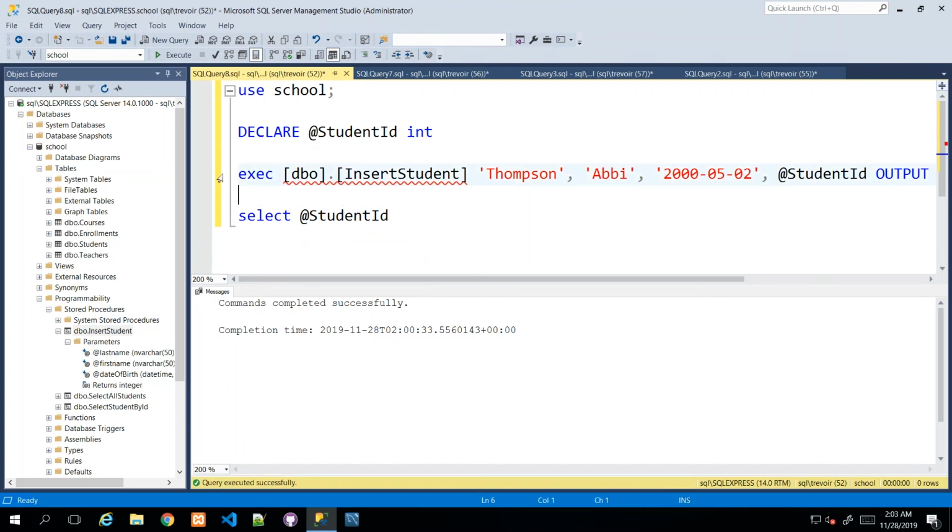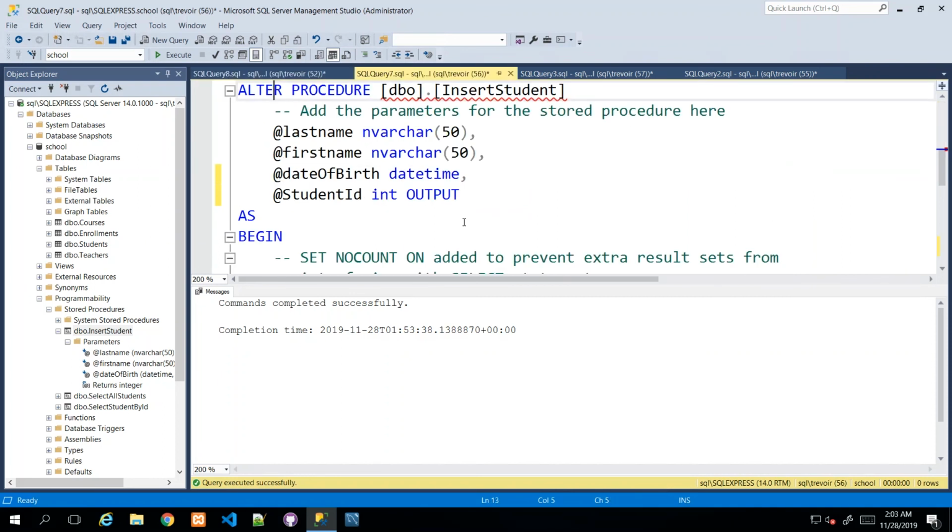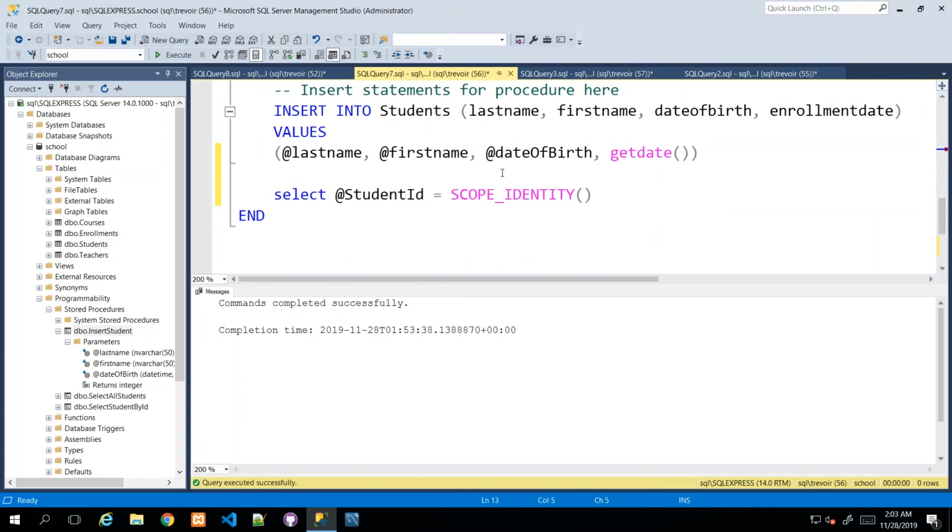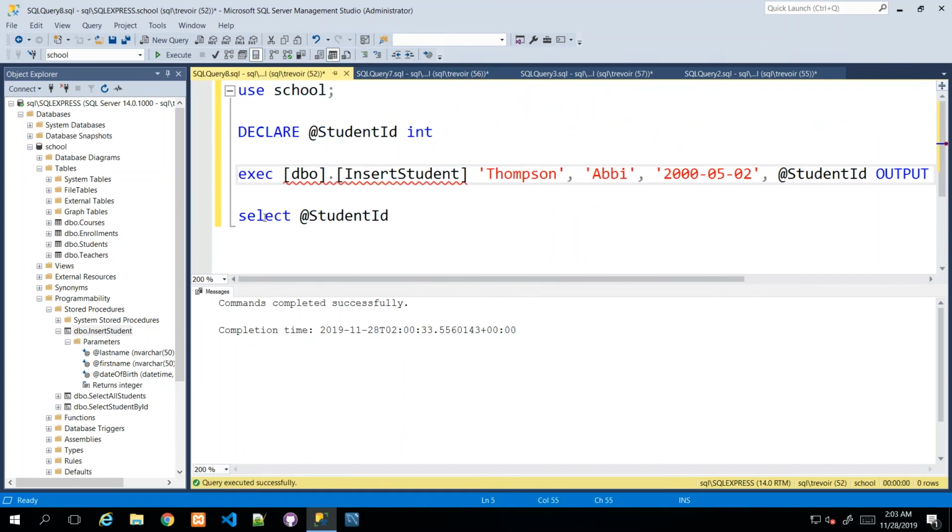So what it will do is execute the stored procedure, passing in Thompson, Abby, and date of birth, doing what it needs to do, and then outputting the scope identity or the newly created ID value to student ID. And then I'm just going to store it in this section here with the output keyword. And then afterwards, I'm going to select it so it should be displayed in the result set.